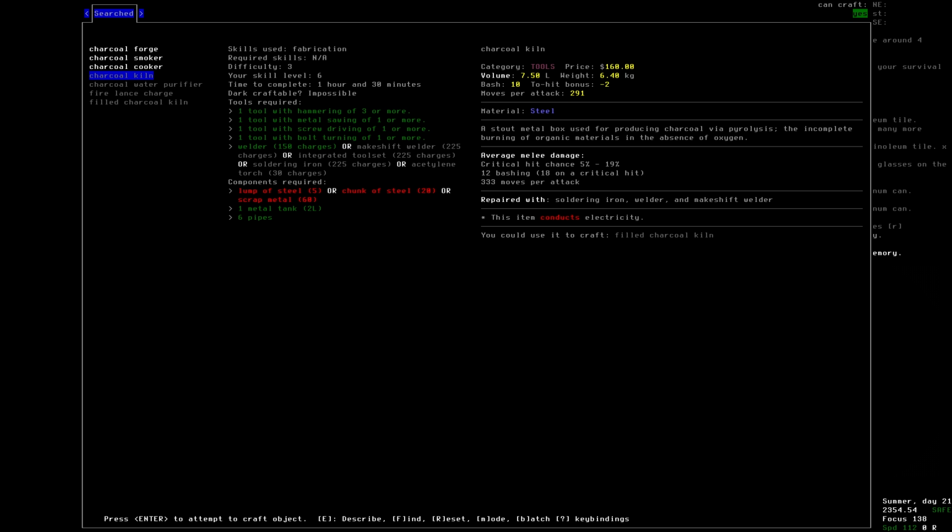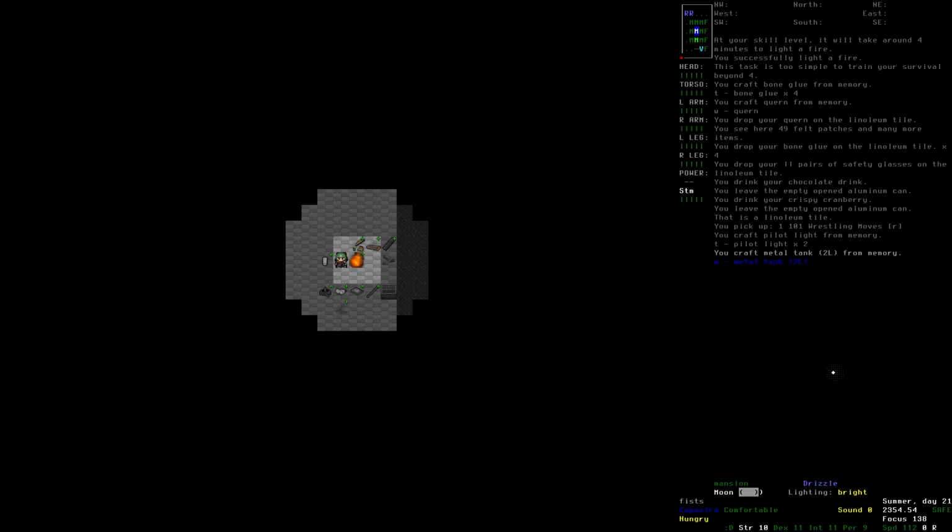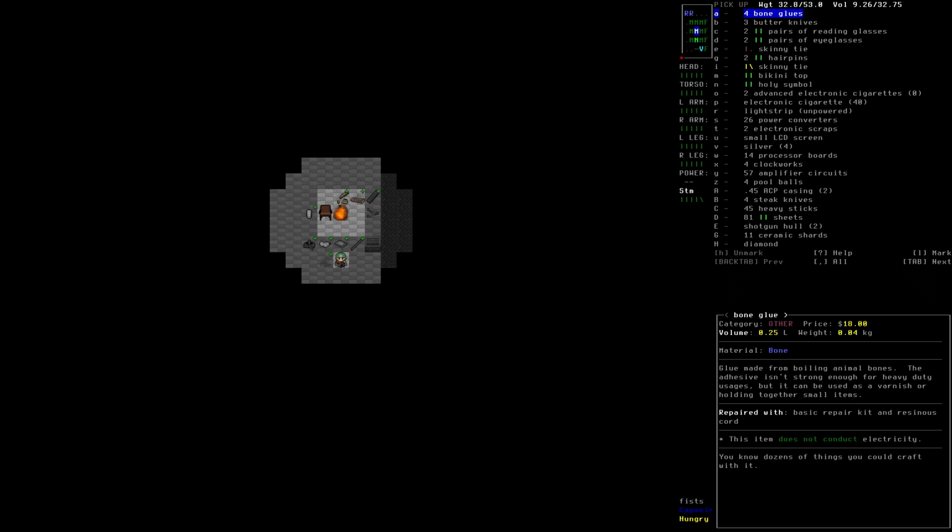Would be worth going out and getting some scrap metal off the cars, actually. Or, of course, going down and smashing things. The problem here is we lack steel. You can get chunks of steel. You can get lumps of steel. Generally, you'll get them from crashes. Scrap metal, you'll usually get from breaking metal things, rather than delicately taking them apart. Unless we can get scrap metal from the metal sheets.